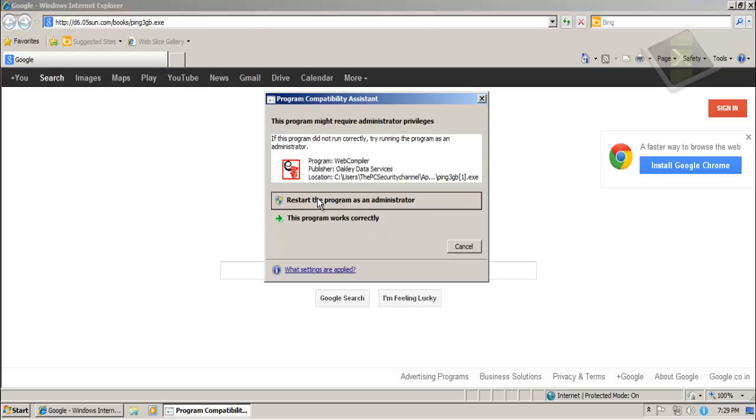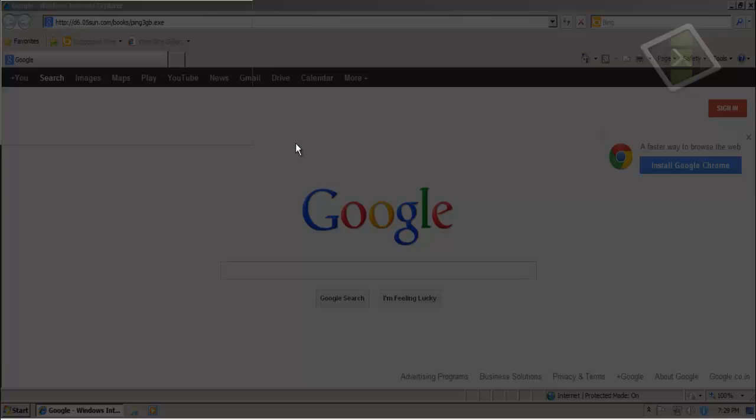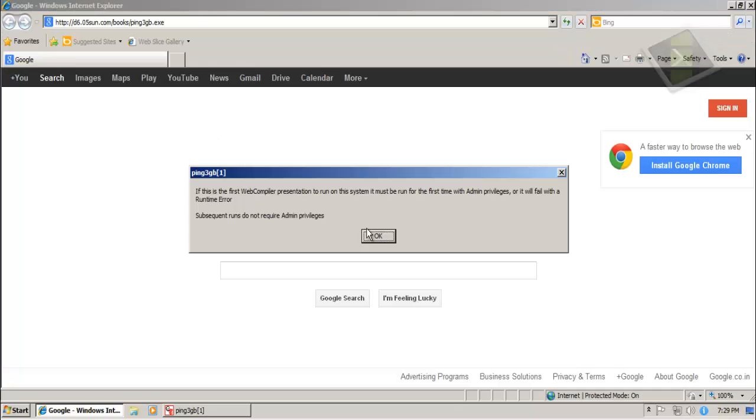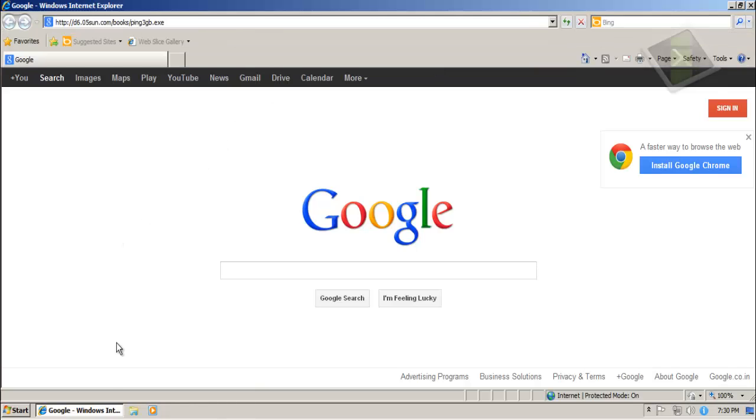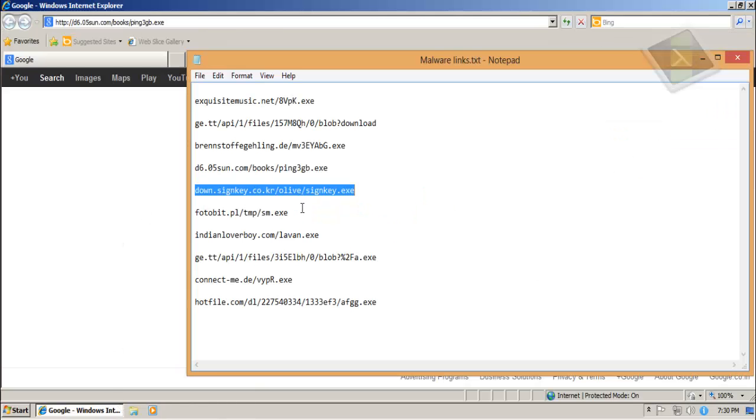So this one wants me to give it administrator privileges, so I'll do that. And it seems to have run just fine. Now I don't know what it did to my system, but we'll find out very soon.